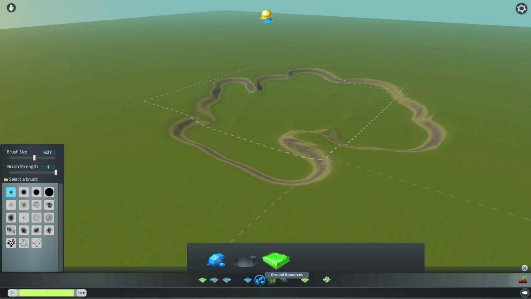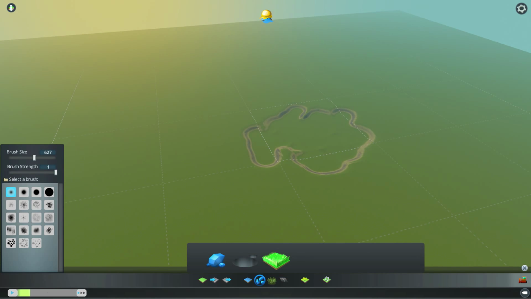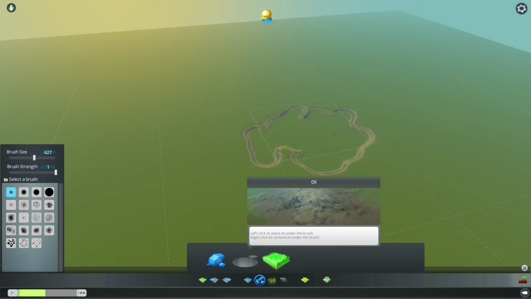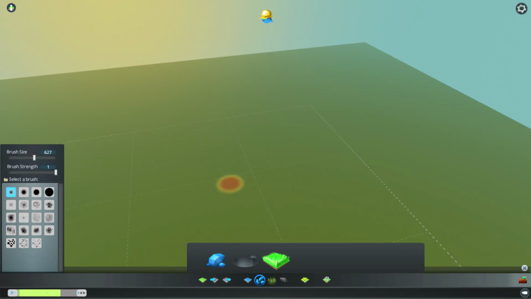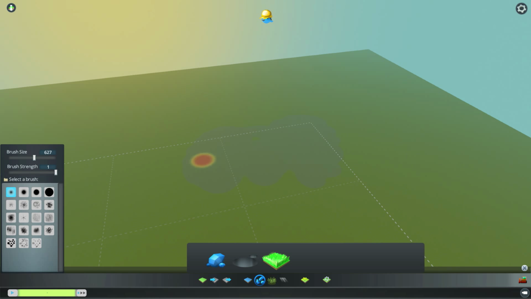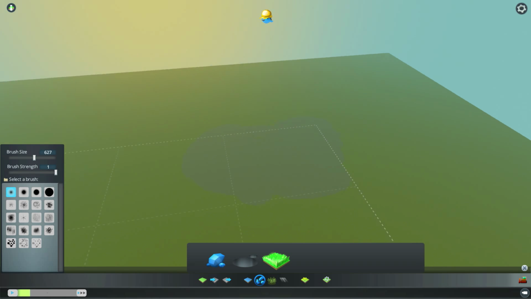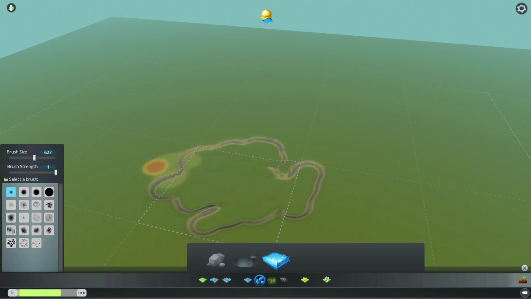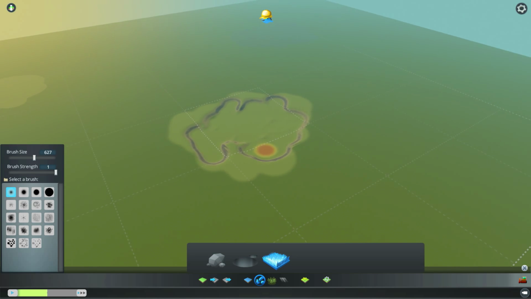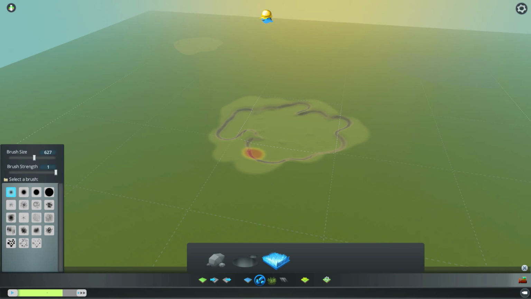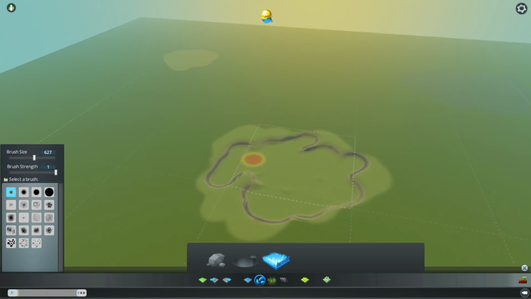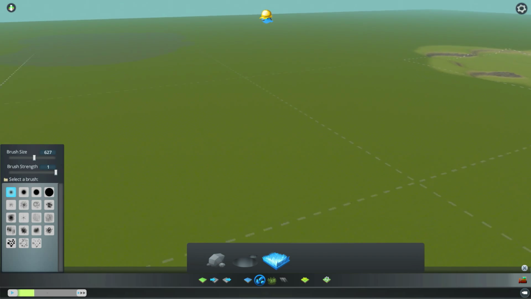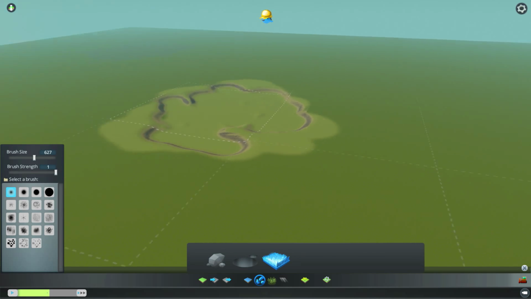Then we have the natural resources. Here's the ore, here's the oil, and then here is the fertile land. So you just paint the land with the ore. Here's the oil, you paint the land with the oil, and then let's have all around here be fertile land. That's pretty easy, that's self-explanatory. As you probably noticed by now, I am probably the least creative person you'll ever meet, so take everything with a grain of salt when it comes to all this creative stuff in the map editor.